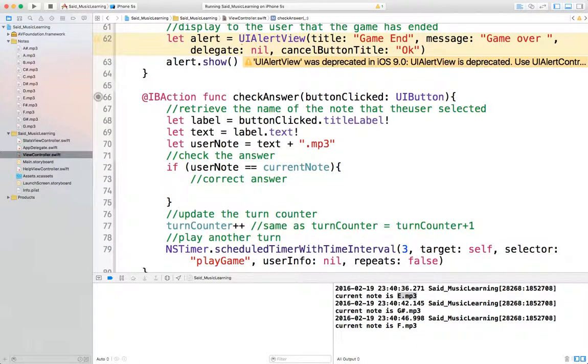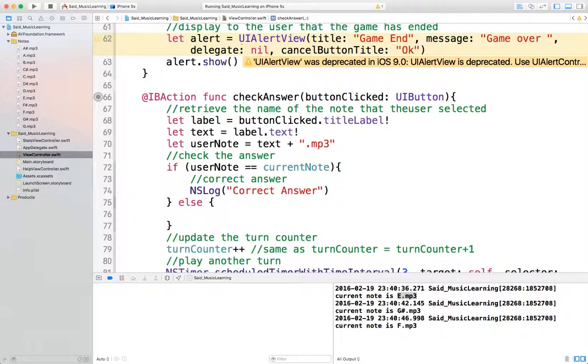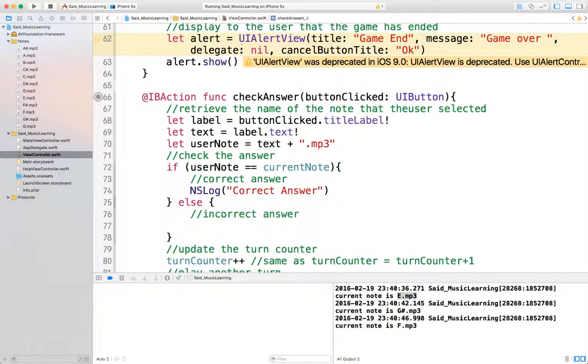So maybe I can log NSLog, and I will say correct answer and no arguments. If it's not correct, I'll use else, and this will be the incorrect answer. And then later on, I believe in the next iteration, we will set up the labels and image and so on.